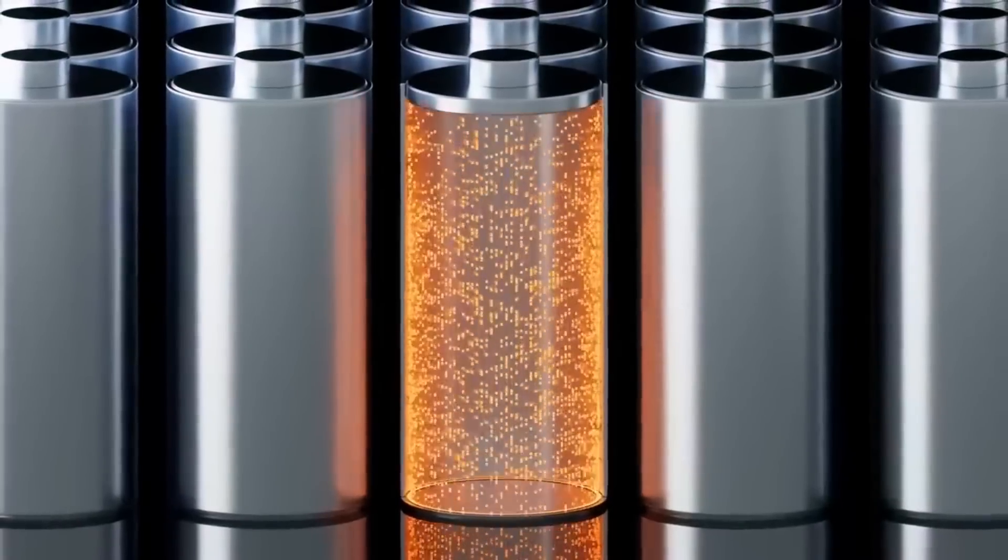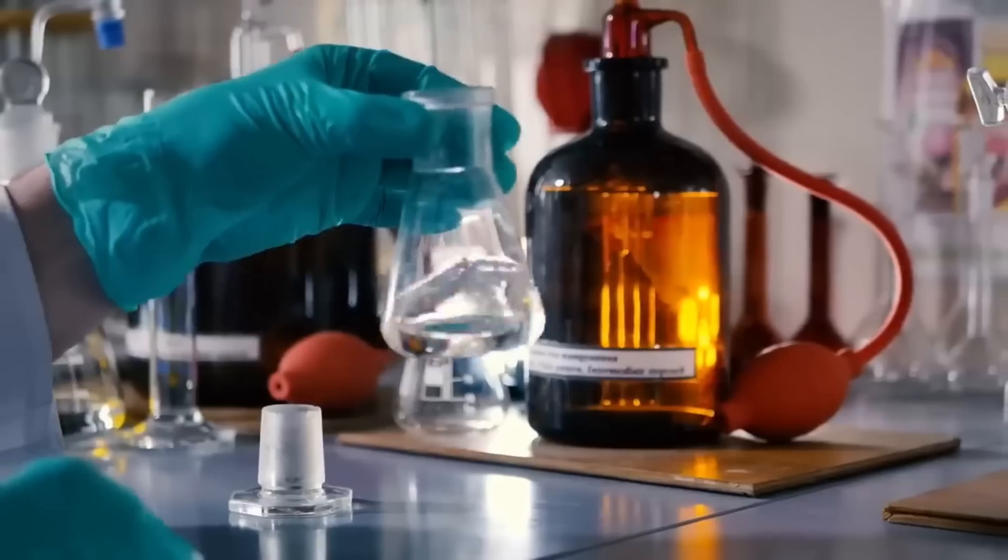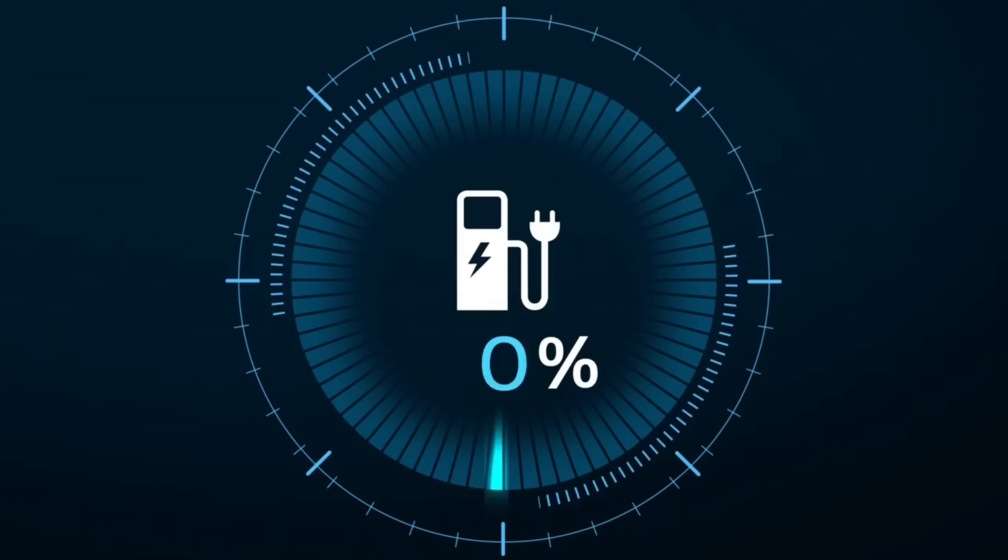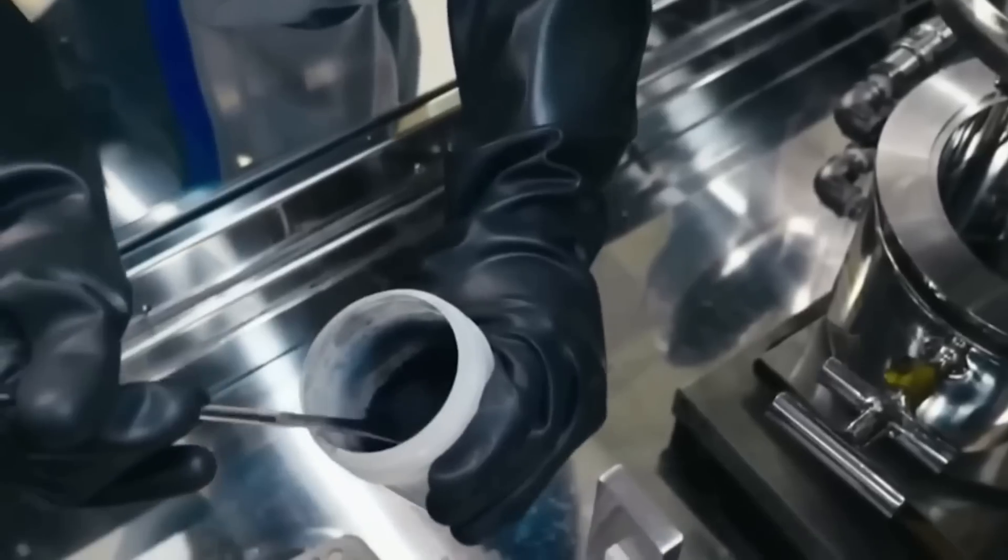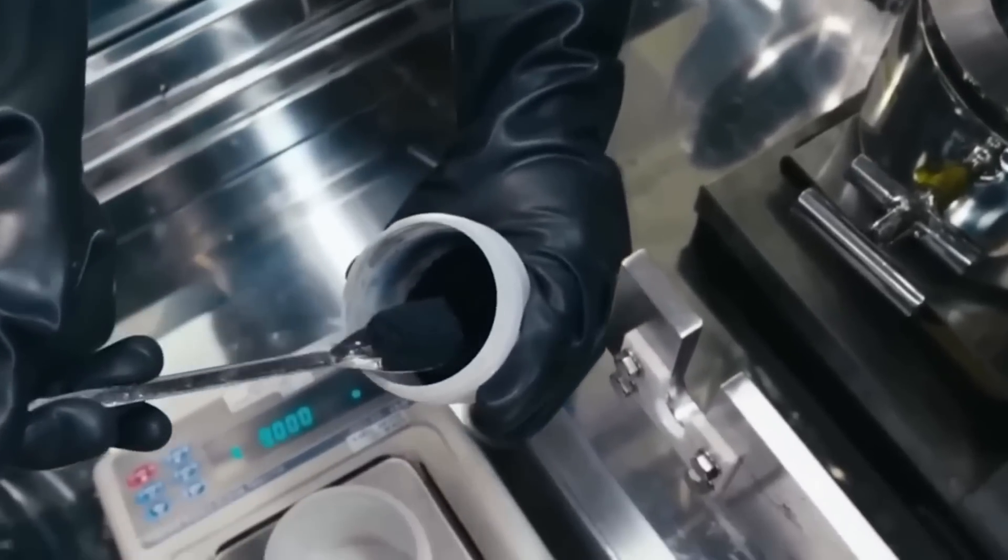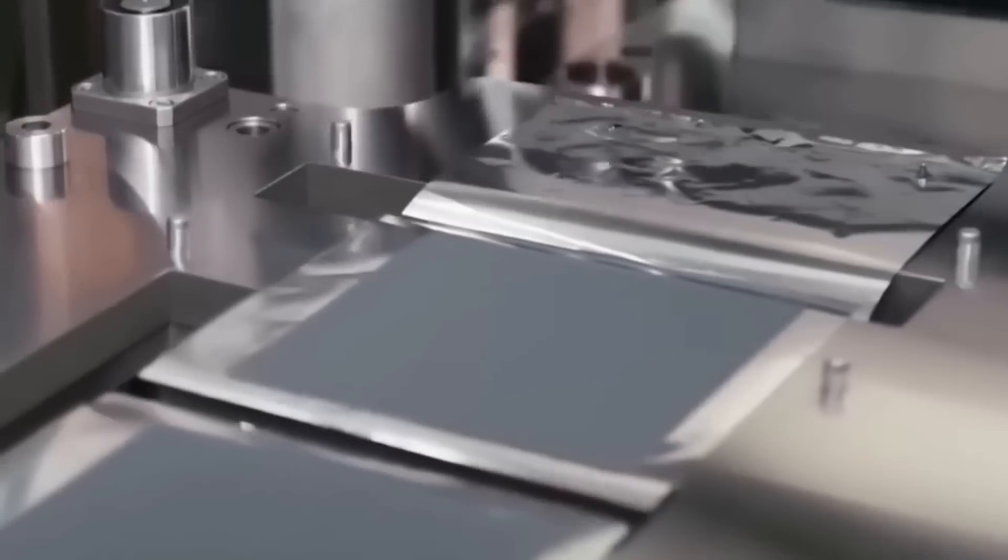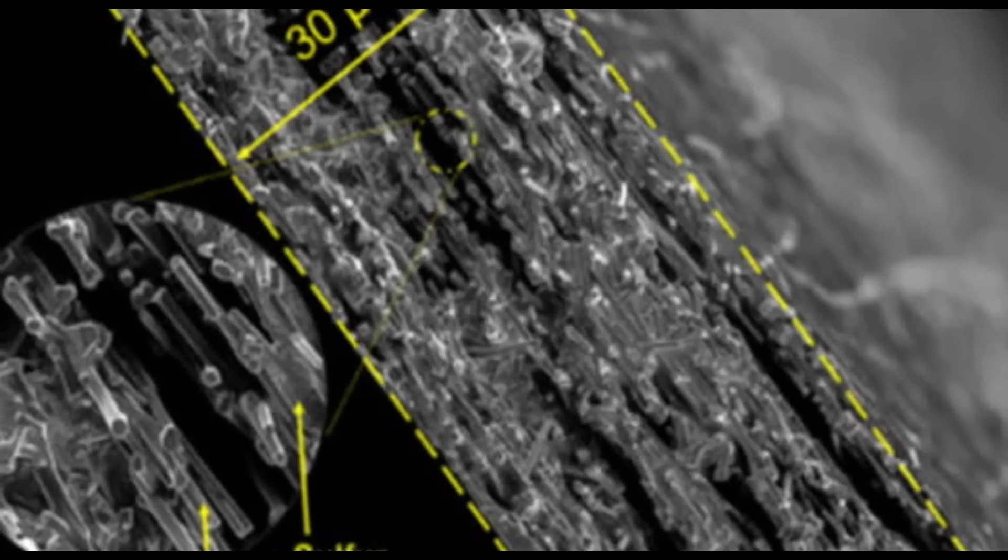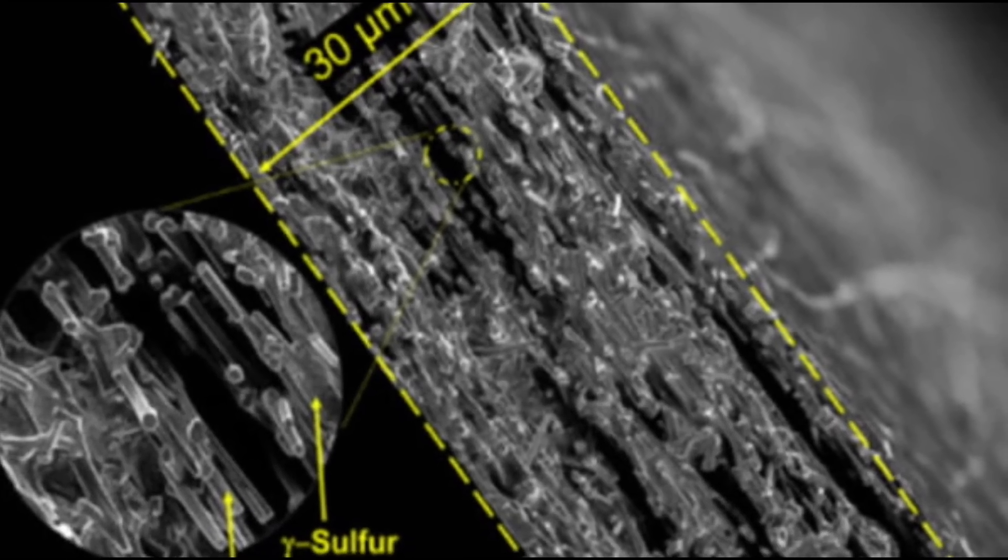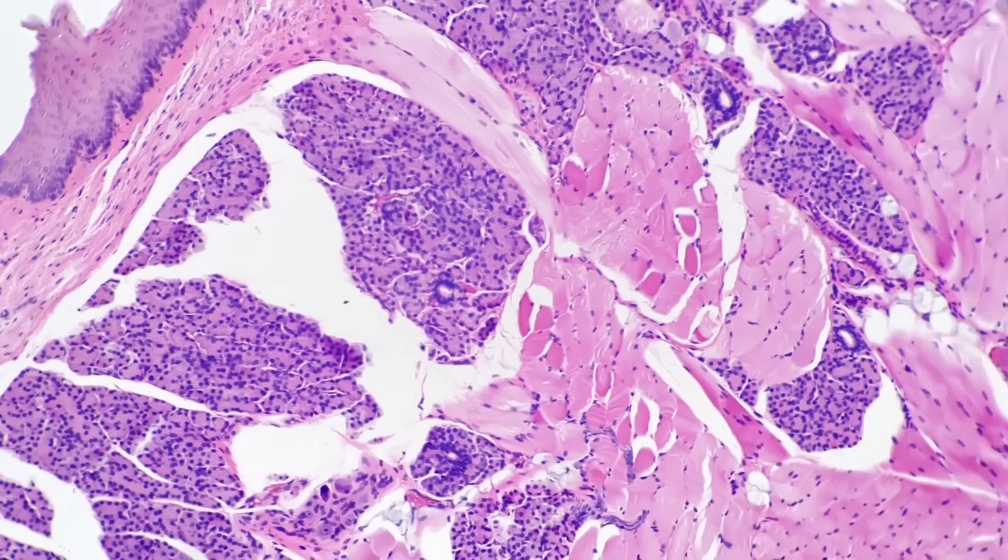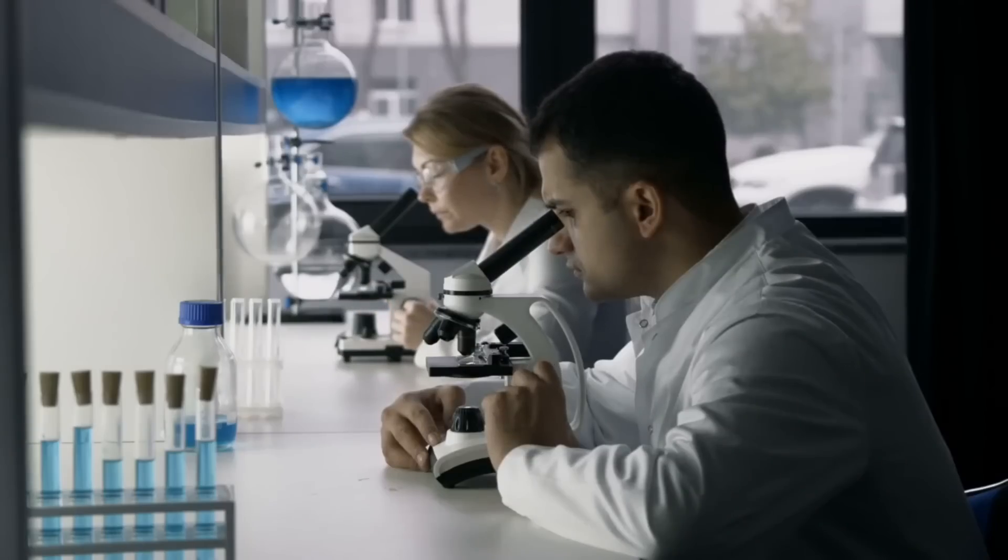The team sought to restructure the battery's cathode to prevent harmful chemical reactions during the charging process. Unexpectedly, they encountered a rare chemical phase of sulfur that halted these reactions. This breakthrough enabled sulfur to crystallize into monoclinic gamma-phase sulfur, replacing the previously complex polysulfides, which could only be achieved at high temperatures in lab settings.